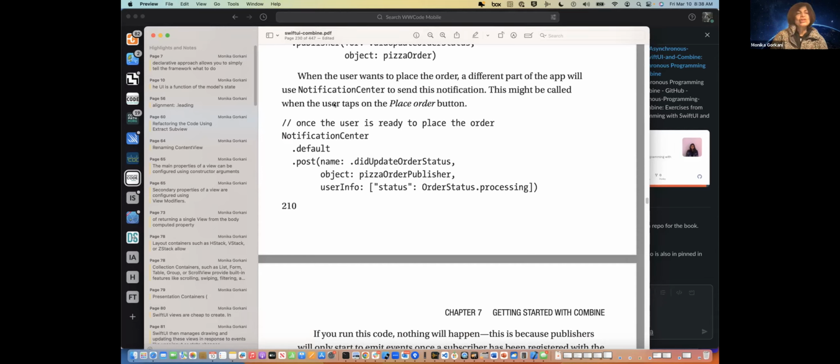Anyhow, the first 3 chapters of the book are really going over SwiftUI. I have the PDF. One of the things I like to do as I'm reading is highlight some of the main points that I find are good to go over.